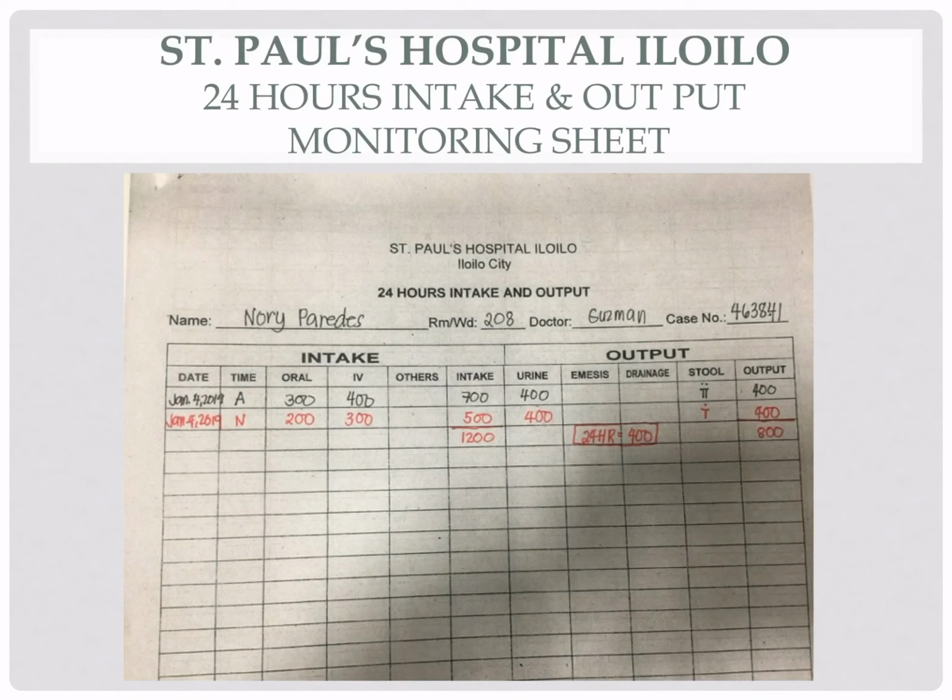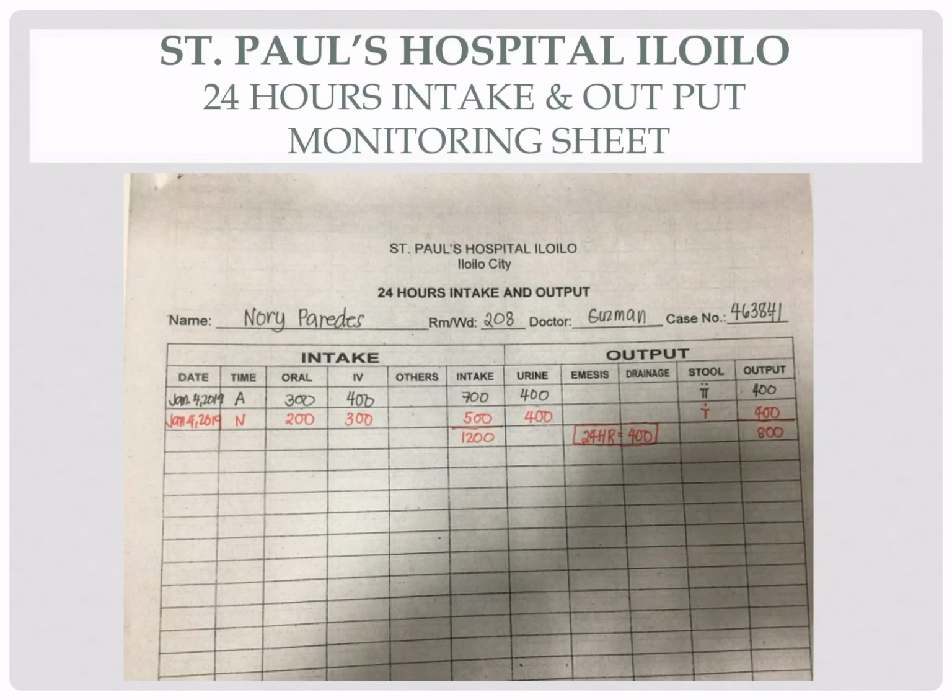In your output we have urine. You have to compute the total urine for 12 hours of your patient and write it down. Then emesis means the vomitus. If the patient had vomited during your shift, you have to approximate, or you have to know, the amount of the vomitus of the patient and write it down.